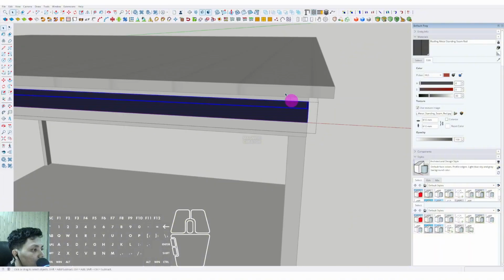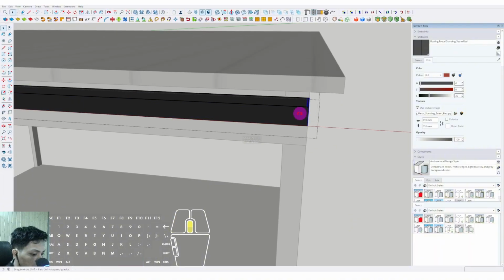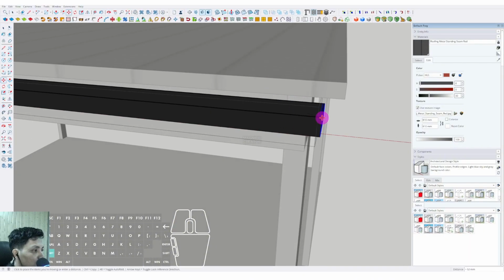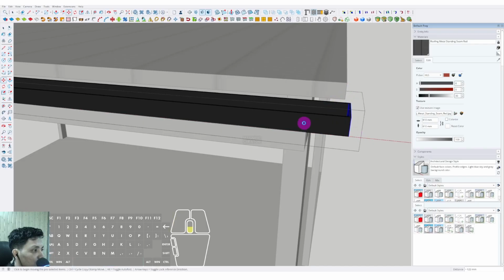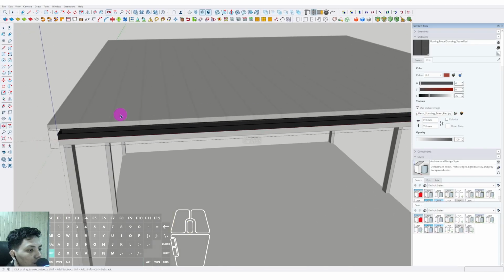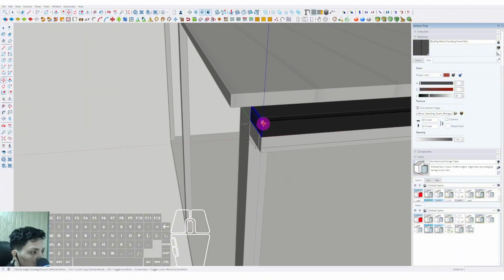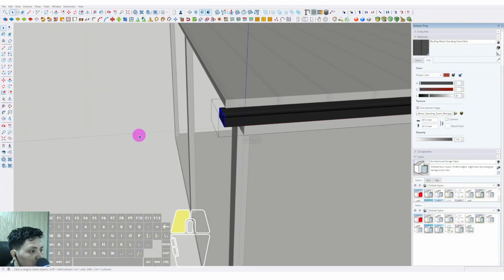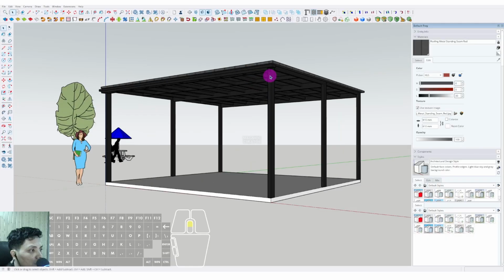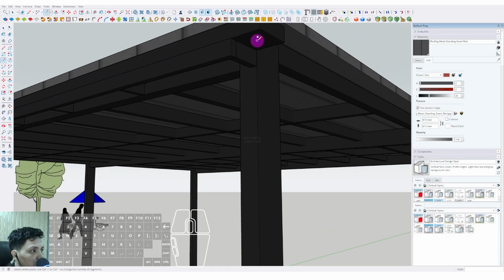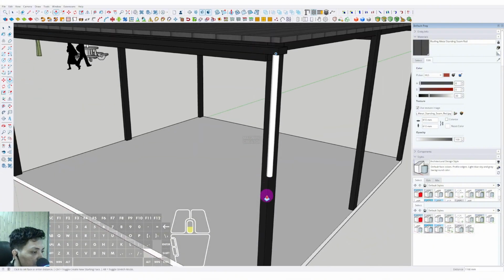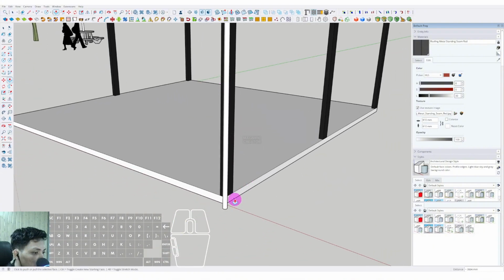We can extend this one. Can extend until to the position in here, and extend until to the position in here. Okay, then now we can make the piping in here to the ground.